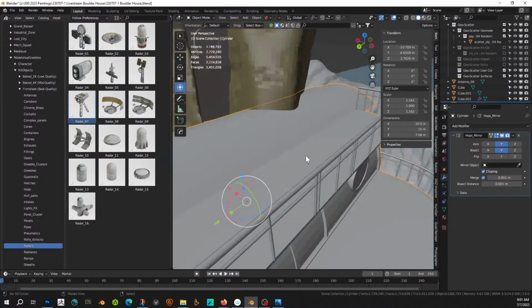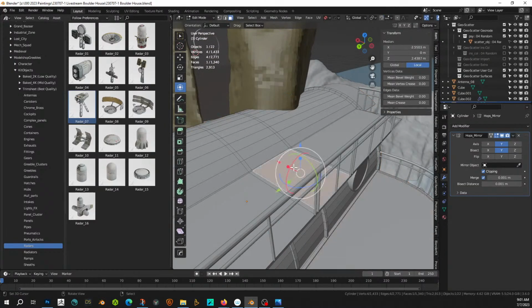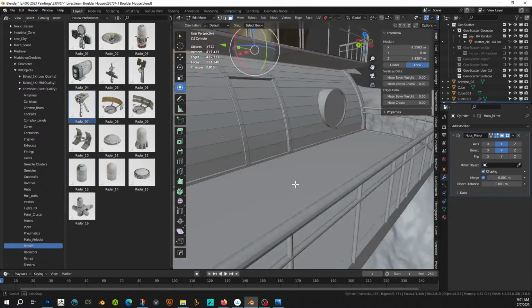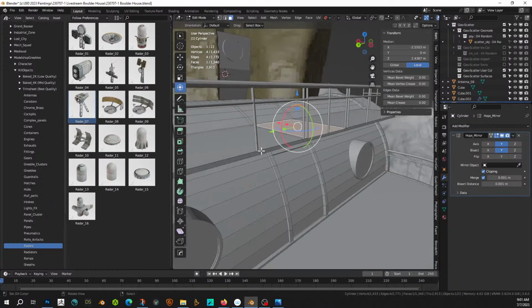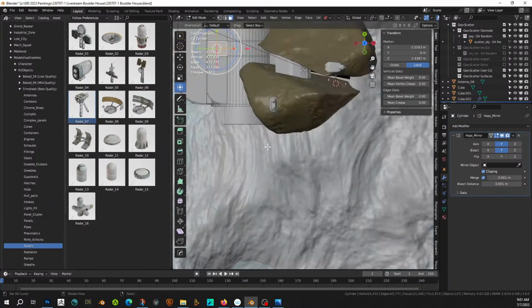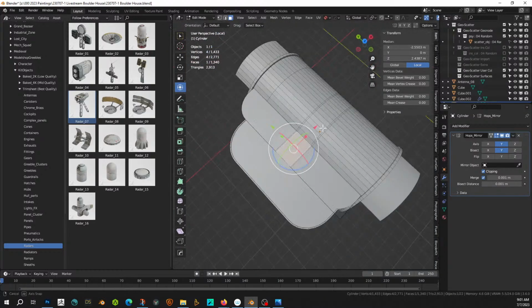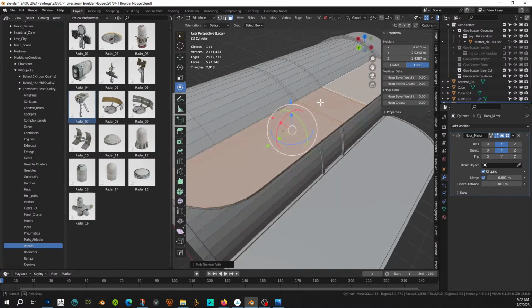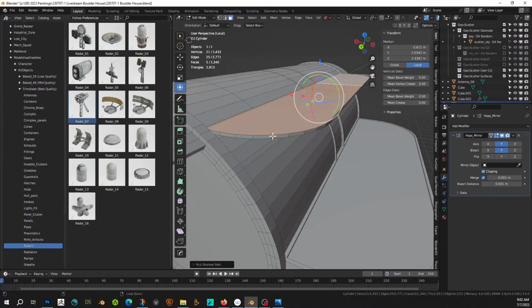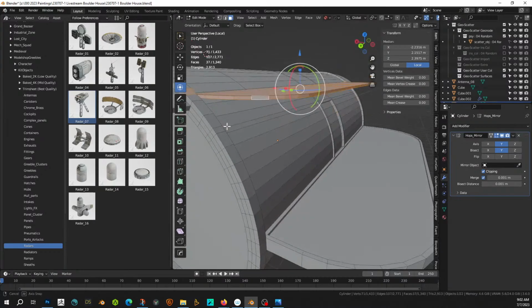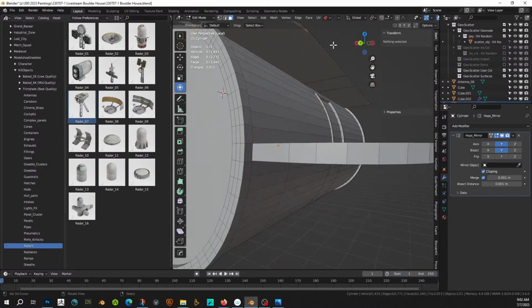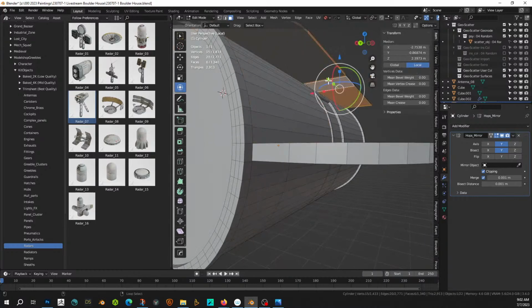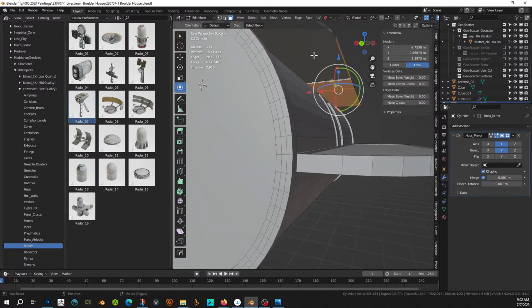And I feel like I want this top one to be a different material than the rest. So like I don't want it to be concrete. I want it to be... piss off.